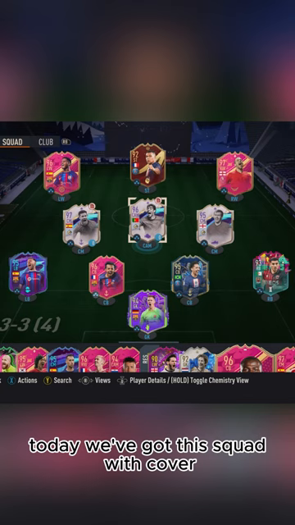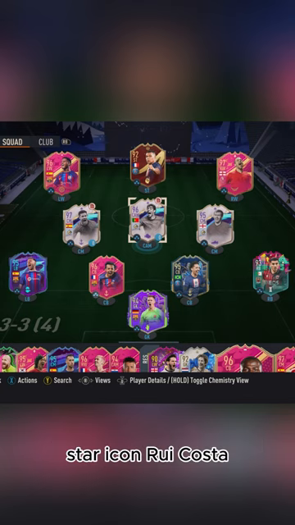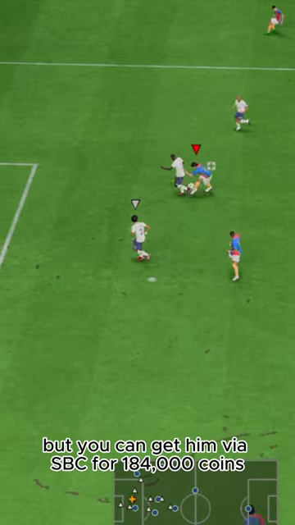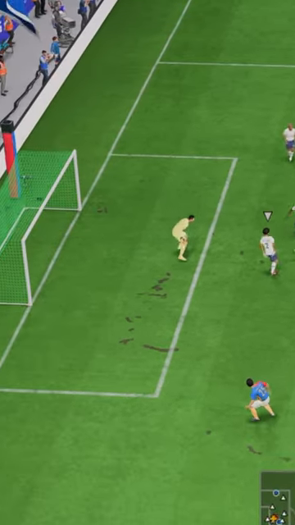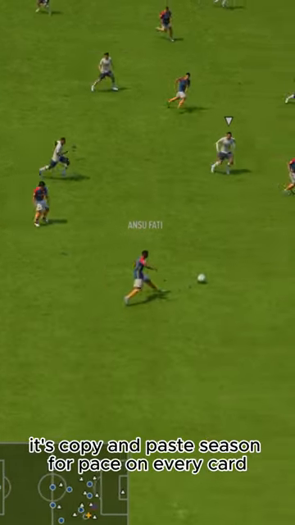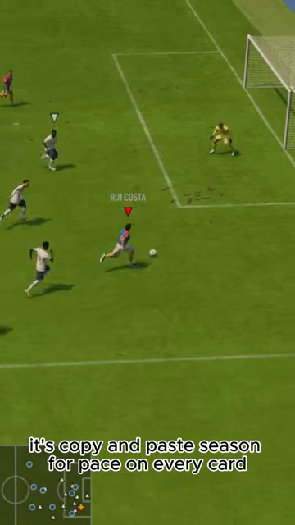Today we've got this squad with cover star icon Rui Costa. We acquired Rui on loan, but you can get him via SBC for 184,000 coins. Engine chem style to max out pace, controlled, you know the drill. It's copy and paste season for pace on every card.